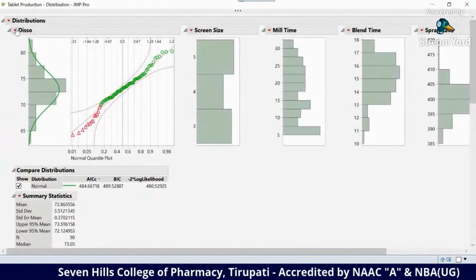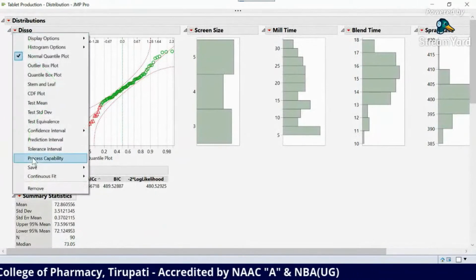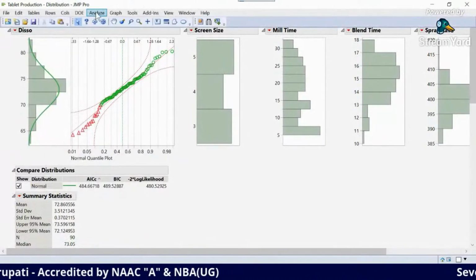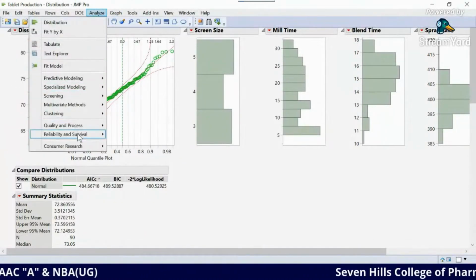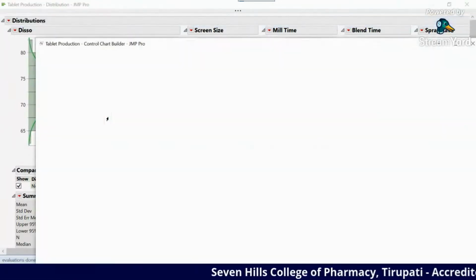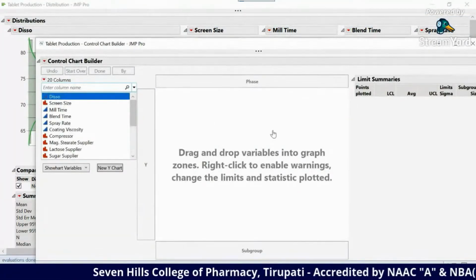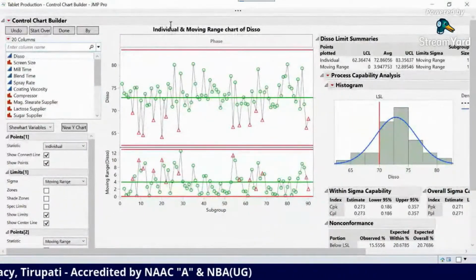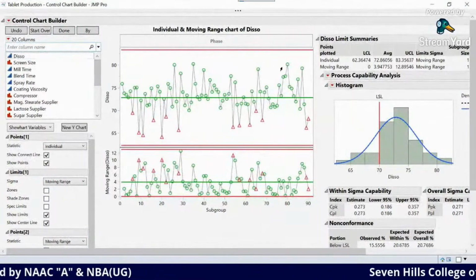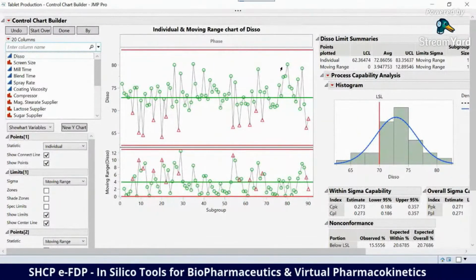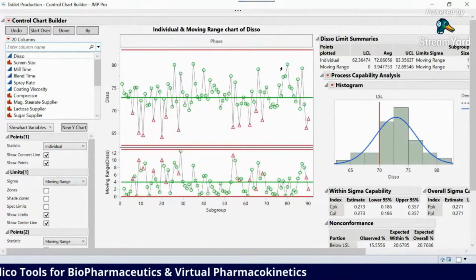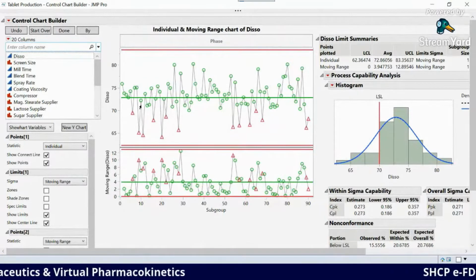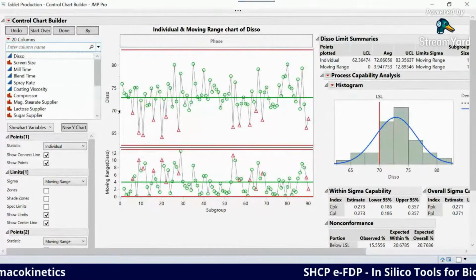Or else, if you are a quality person, you might be teaching quality by design. You can also do a little more: go ahead and analyze here, quality and process, and build control charts. Just drag and drop here. You can see the trend of dissolution indicates that the process is sometimes likely to operate closer to the threshold of failure, because the threshold of failure is 70 here.